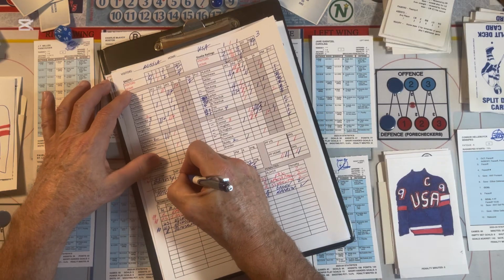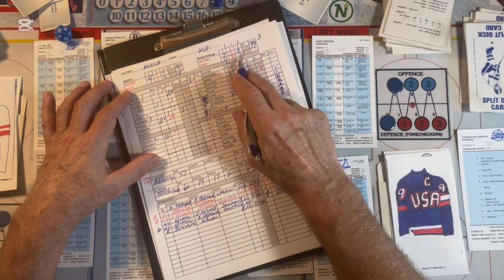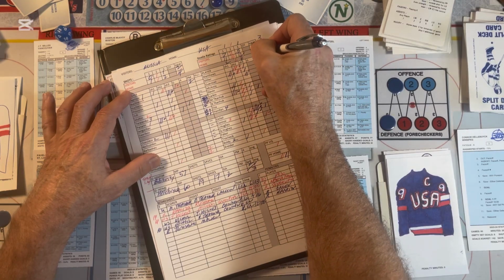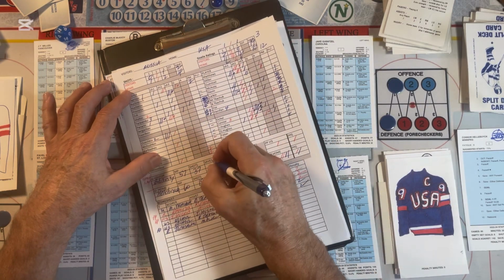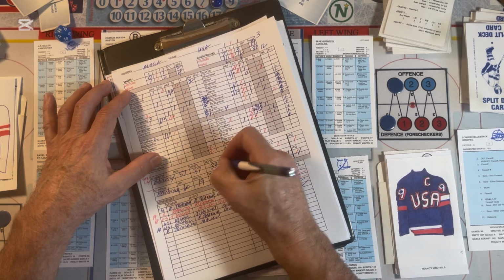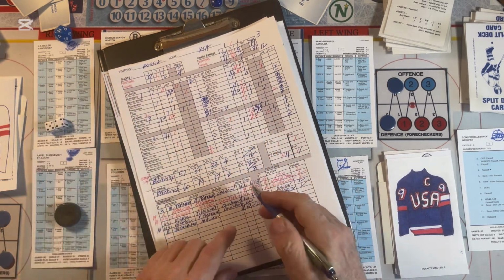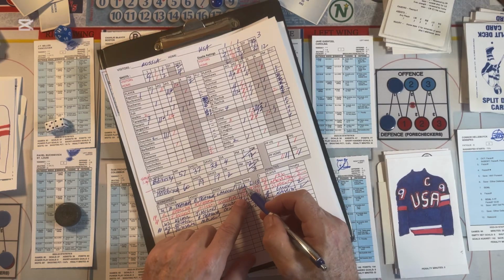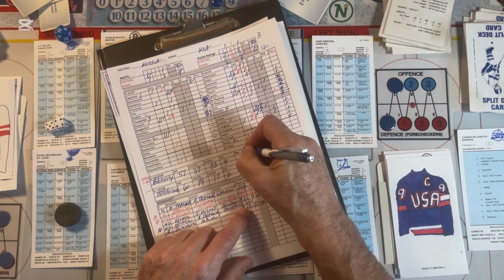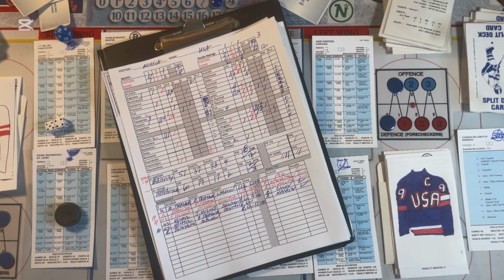Bobrovsky played 57 minutes. He had 37 shots on net, 12 goalie ratings. He let in four goals, so 33 saves. Of the 12 goalie ratings, how many did he stop? One, two, three. American scored on four. So he stopped 8 of 12 in this hockey game.